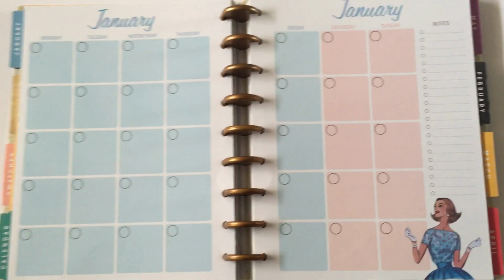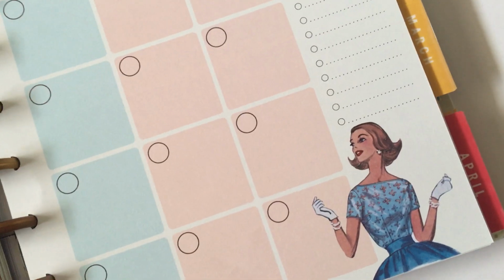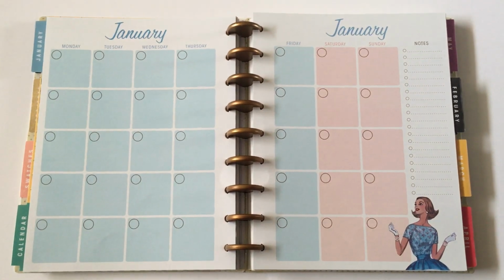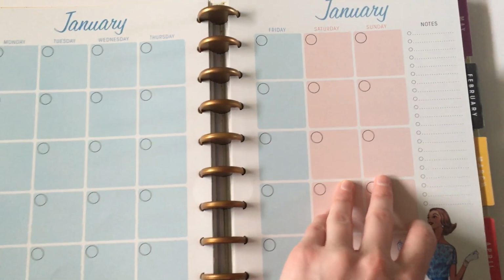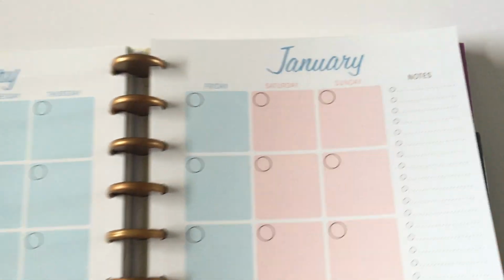Now the monthly calendars, this is what I mean by it gets a bit more modern with the color scheme. You do still have the vintage little graphic down the bottom. The colors are different throughout. So this one is blue and orange. However, there's also yellow and purple and green throughout. Nice big note sidebar. I like that the weekends are shaded a different color.